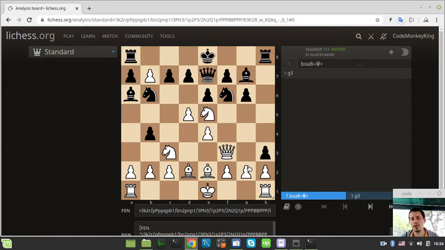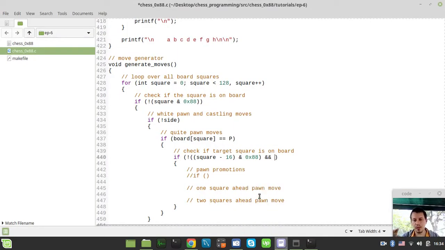We can move only to those squares that are empty. So we want to ask if board indexed by square minus 16 is actually empty. We can either say equals to 0, or the shortcut, if not board square minus 16. So if this square is empty basically.